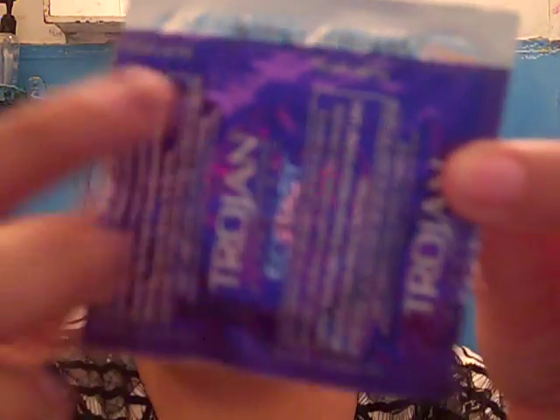I'm going to read you the directions on how to put on a condom and also include a directional video annotation with the link to the video. One important thing: never use a condom twice — that should be obvious. You open it carefully — don't tear it roughly or with your teeth because you can unintentionally tear the condom. Some of them even have a dotted tear line which makes it easier to open.